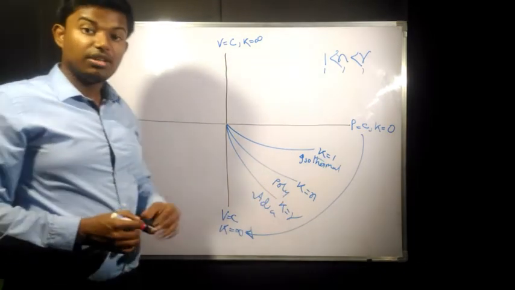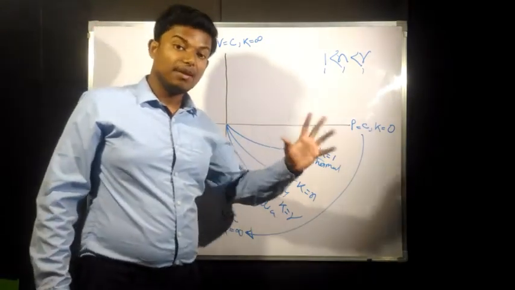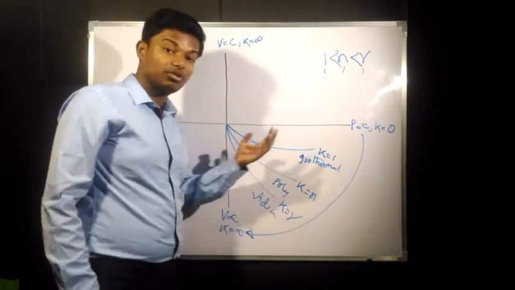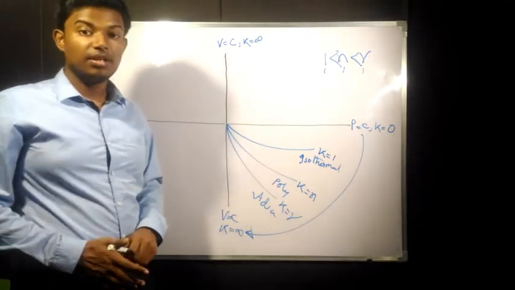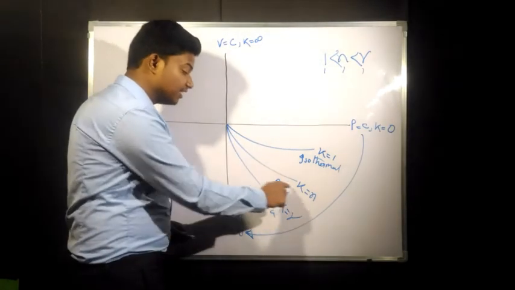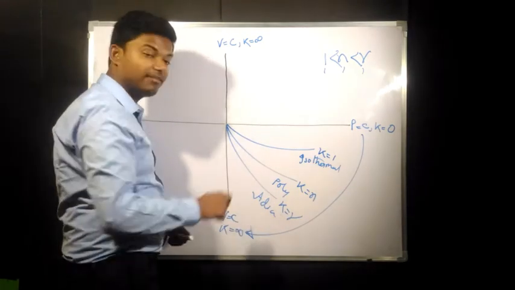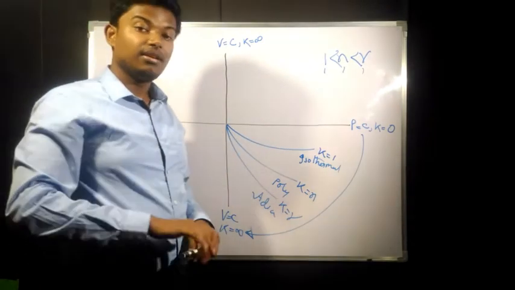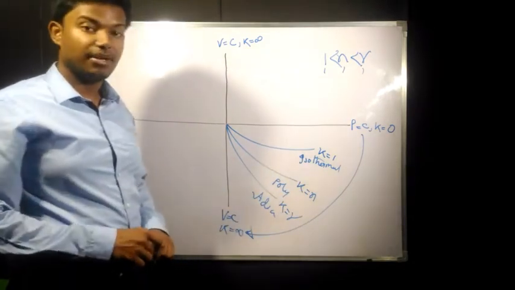Okay, now if you draw these three processes, isothermal, polytropic, adiabatic, in a PV diagram, or suppose there is a cycle consisting of all these three types of processes and you need to draw it in a PV diagram, you need to remember that isothermal will be slightly flatter, polytropic will be slightly increasing, and adiabatic will be slightly on the vertical side. So these are the plots you need to remember while constructing a PV diagram with isothermal, polytropic, and adiabatic processes.